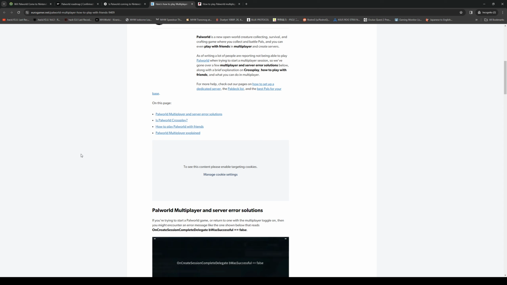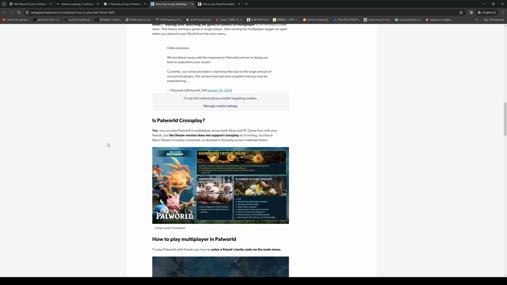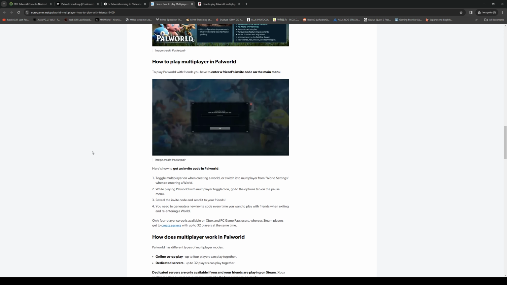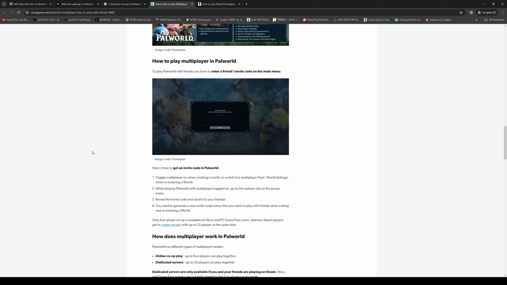So to actually play with your friends, you need to communicate. The way it works is you need to load into any world. It could be your world, or you could even do this from the menus. To actually join your friends' world, or if you wanted to host it yourself, you would need to boot into a game, and hit the menu button on your Xbox controller, and select world settings. This would display the details of your session as well as the code your friends need to type in to join your session or your world.